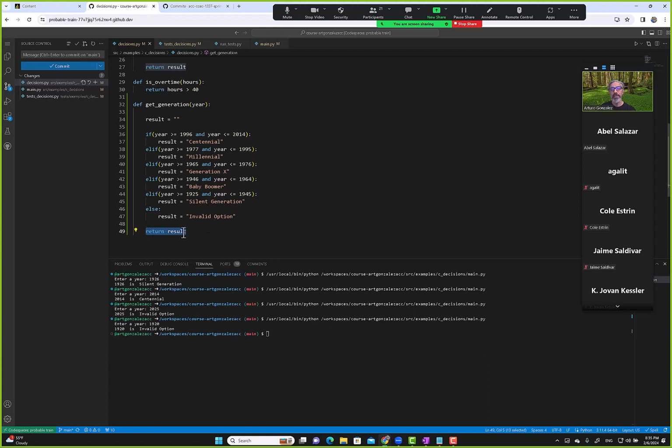The reason is, as our code grows, if we know that our functions are limited to one return statement, then that helps us find bugs in the future. We're not dealing with multiple return statements in a function, wondering, did it return here, or here, or over here? So that's the reason for using just one return statement.